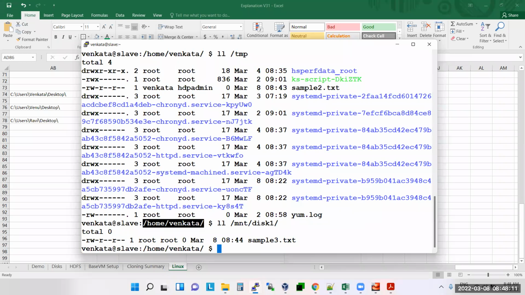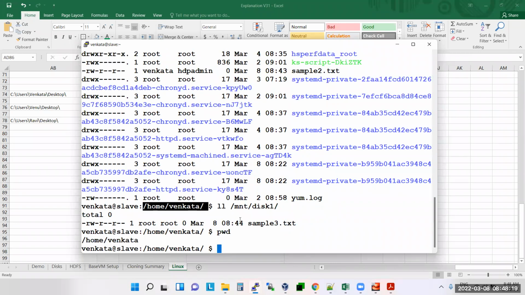In some companies, they will not show the full path here, guys. If you don't know the full path, you can say pwd, which means present working directory. You can see the full path. In some companies, they will hide this path.